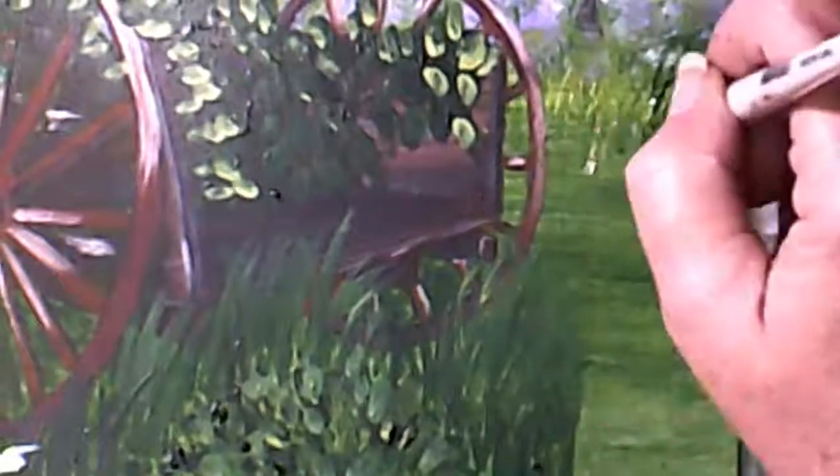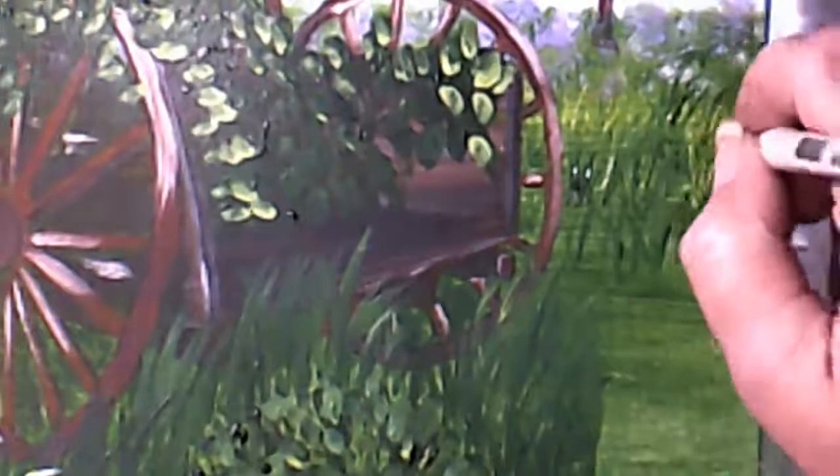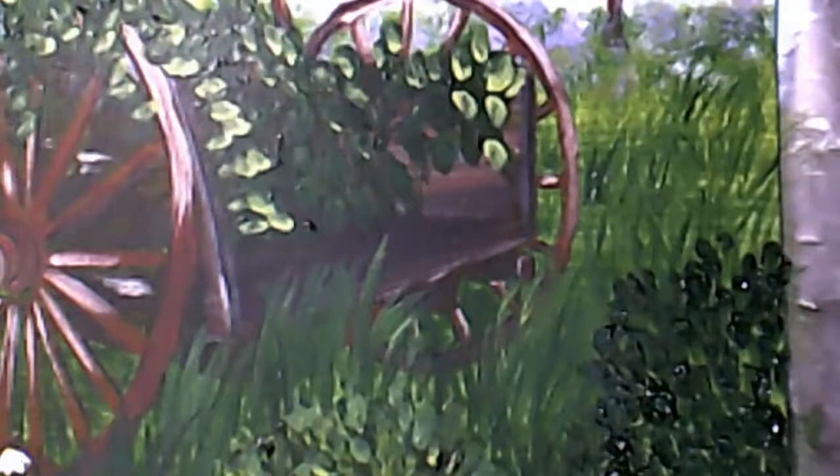Trying to get back in sync here — I'm painting in more grass in the background. I'm so confused with this program; I apologize if this isn't working. That bush on the bottom is the same technique as we did in the wagon — dabbing in the leaves in three different shades of green, varying the direction. The grass back here uses the angle brush — lighter farthest away, getting darker as it comes closer, varying the length. Now I'm putting in another bush: straight sap green tapping, varying the direction of the leaves, and I'll come back with two more different shades of green and some flowers pretty soon.